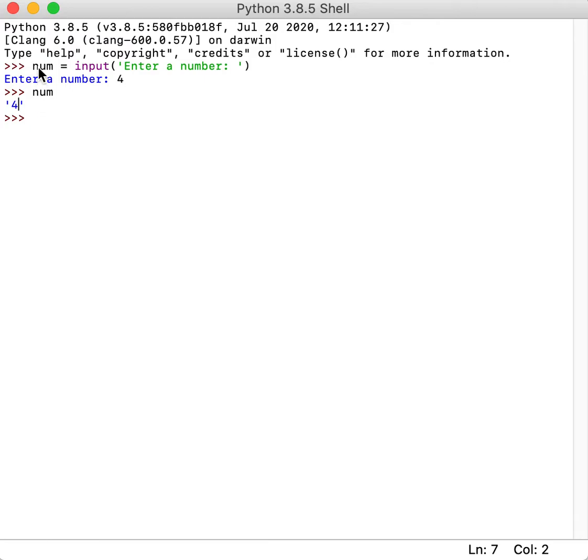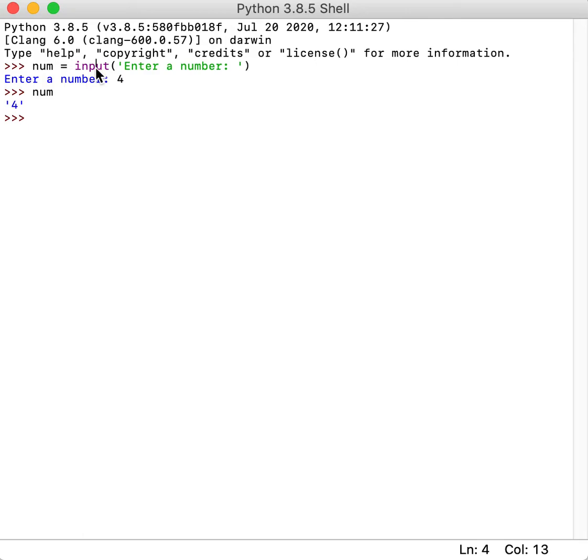Now when I write num and click enter, the number I inputted, 4, comes in here. You realize we learned assignment, right? So what I did was say this variable num should be assigned to whatever input the user puts in here, and the input the user put in was 4, and then we took the value and emptied it into num in such a way that whenever we call num, what shows is the 4. So this is just about using inputs in Python. Anytime you want to input anything, you use the input. Anytime you want to output anything, you use the print. When we are dealing with functions, you can either use print or use the return.